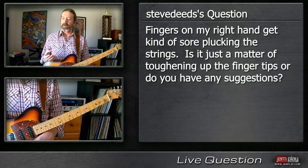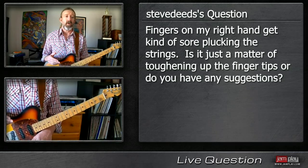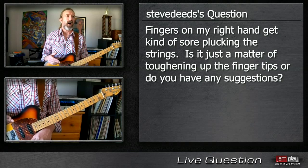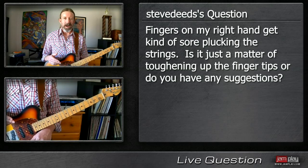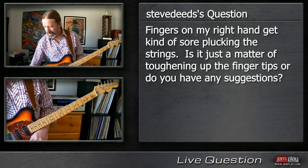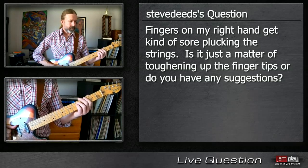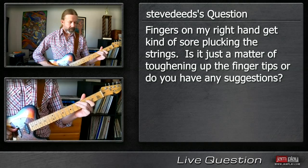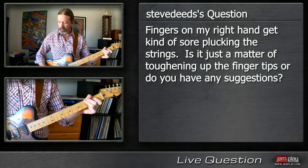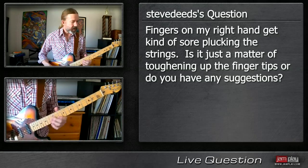Some players use just a straight fingertip, and that's totally cool. That's really great tone. Players like Mark Knopfler from Dire Straits. Who was I thinking of? Jim Messina, right? Loggins and Messina. He did a lot of this kind of fingertip style, a real chicken picking kind of guitar guy. People don't realize that about Jim Messina.